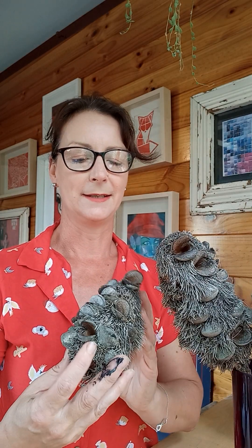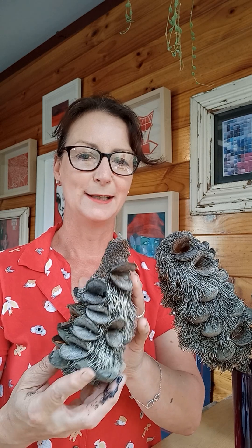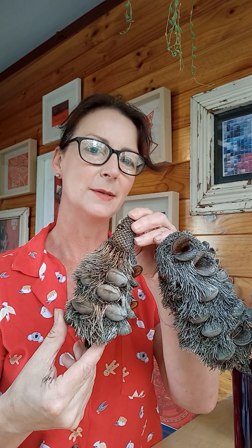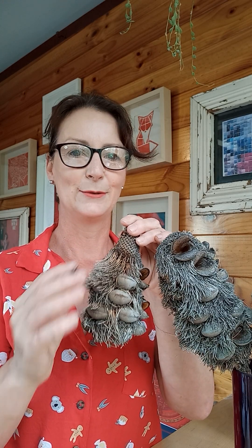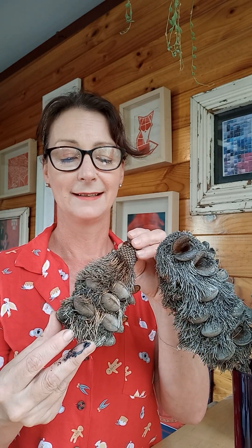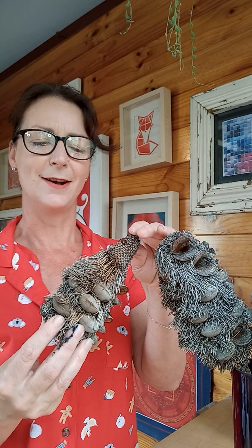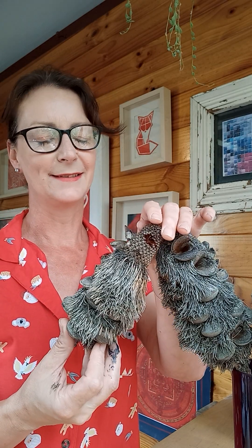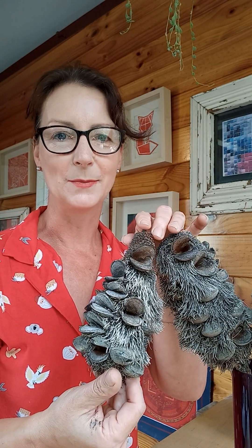So that's why I thought it would be something fun to start with. Here's a little something I did earlier. You can see here the different stages that you find them in, but I exceptionally love this part. You can see the tops are quite textured and then you've got these beautiful pods. Some of them are open, some of them are closed, and these gorgeous — it's almost like hairs, but they're bristly and rough and sort of going in all directions. The more you look at them, the more fascinating they are.